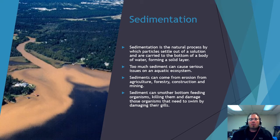So that picture on the left is a really good example of how all that sediment coming off a river starts to have an interplay with, let's say, a deeper body of water. And you can see that clear delineation between where the sediment stops and the clean water begins, so to speak. And it's like this everywhere. Where the Amazon comes out, any major river, the Mississippi, the Nile, you can go look on Google Earth and see this all over the world. It's very common. The problem is because of all of the agriculture and cattle farming, what was once a natural process is now a natural process that's also carrying along with it a ton of pollutants.